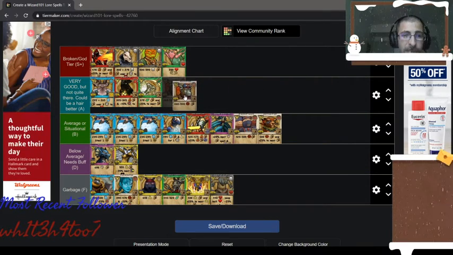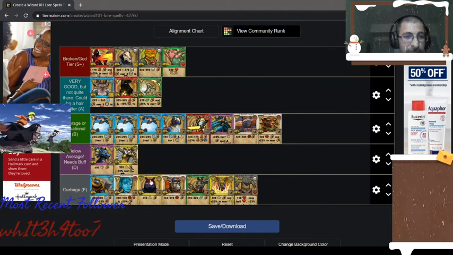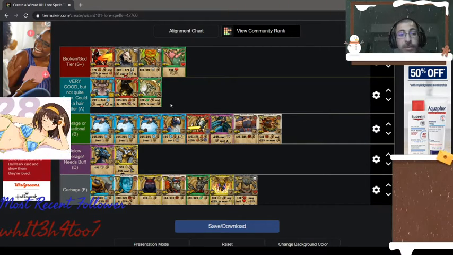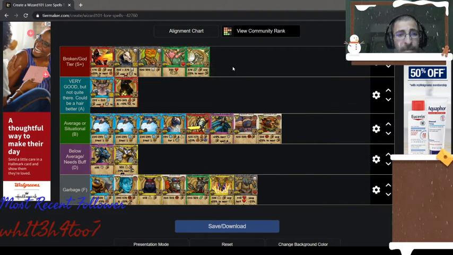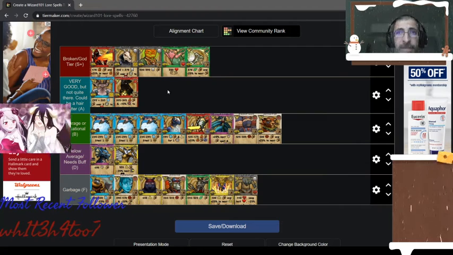Oh no, how does Samurai get way up there? It's supposed to be way down there. F tier. You know what? I'm just going to put this in A tier. I think Luminous Weaver is a really, really good lore spell for life. Actually, you know what? I could put it S tier. I'm putting it S tier because it does have its uses both in PvP and PvE.